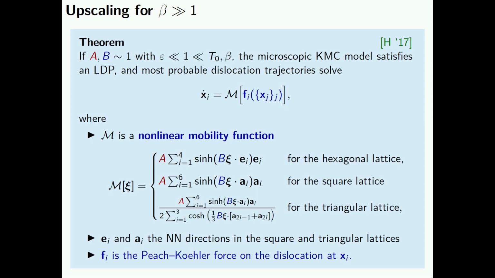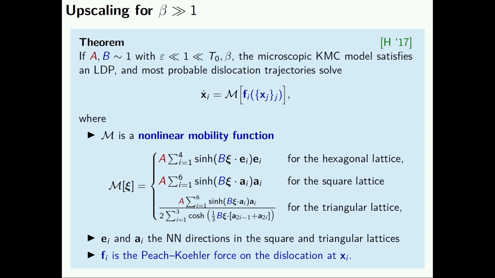And in that regime, what you find is that the trajectories satisfy one of these actions. I'm not going to give you the gory details, but xi is the position of a dislocation, so it's a line cutting through a 2D plane. So this is a point in the plane where it cuts through. The velocity of the dislocation is given by some mobility function of the Peach-Koehler force. Here I'm making explicit that this Fi depends on all the dislocation positions. And Fi is really coming from linear elastic theory.